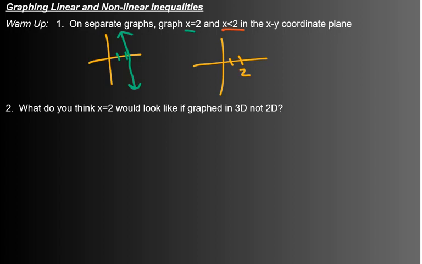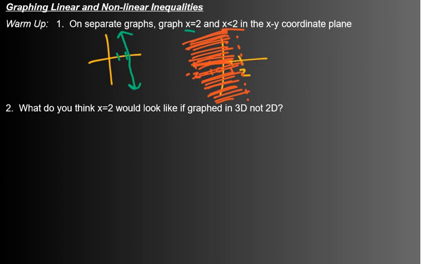So x less than 2 in the xy plane, we're gonna show that with a dotted line because we don't equal it, right? And then to the less than it is things like 1 or 0 or -1 or -2. So we need to shade over here on this half. This would be all the stuff that is less than 2. This is just kind of another question that almost sets the tone for something we're going to talk about next.